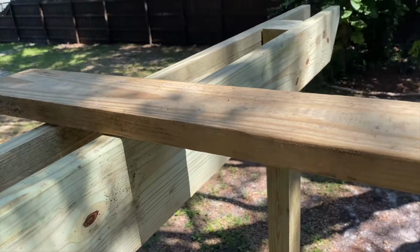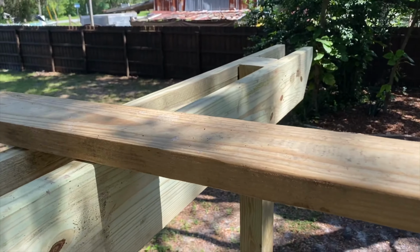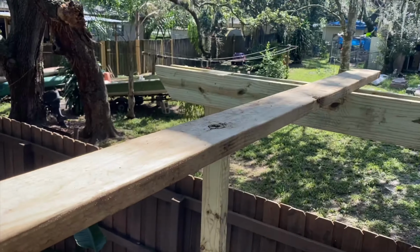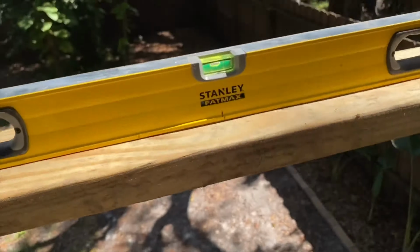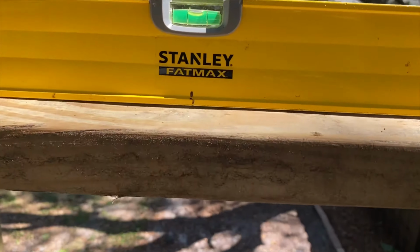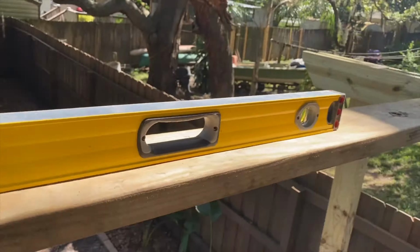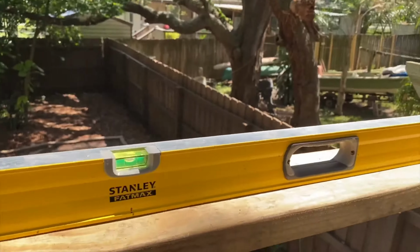Just wanted to double check and make sure that my 2 sides were even, since I didn't use a laser level or anything fancy. So I just put this piece of lumber between the 2. Let's see. That's pretty good. I guess my string line and my string level work pretty well.